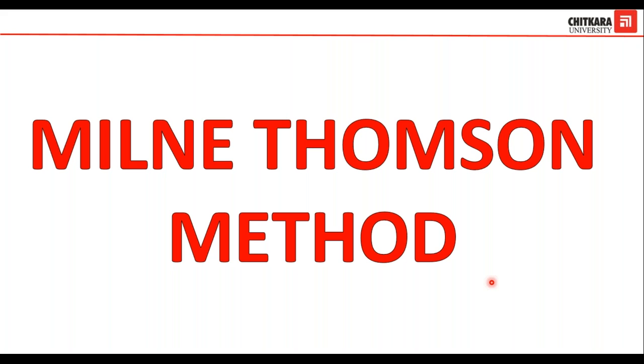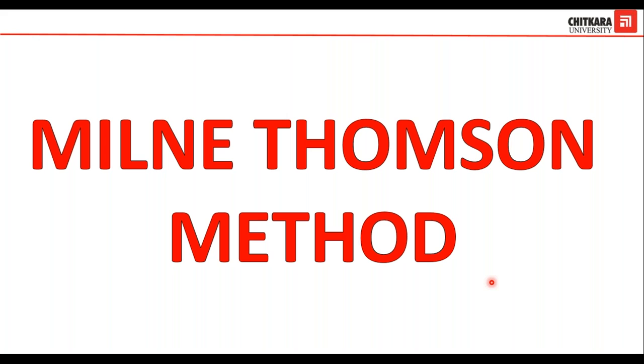So now suppose you get a question in an MCQ that u is given to you and they ask what will be f(z). Won't it be very lengthy to first calculate v and then to calculate f(z)? So the Milne-Thomson method is a shortcut: when either of u or v is given to you, you can directly calculate f(z) from that given term. You don't have to calculate the other harmonic conjugate part.